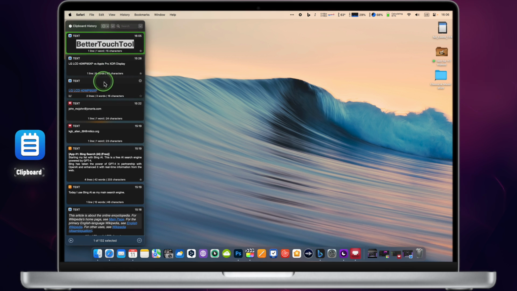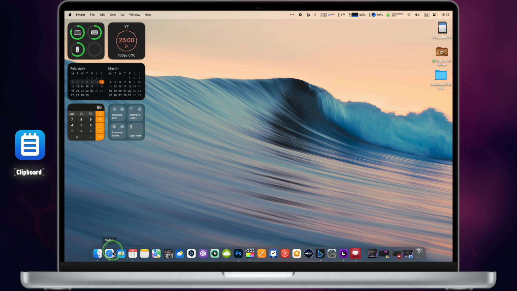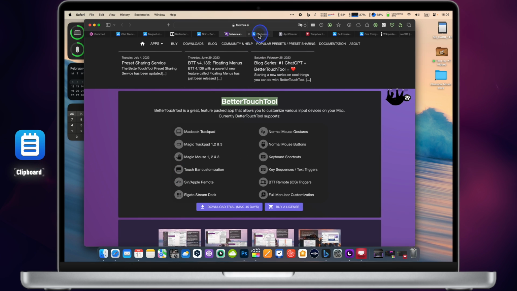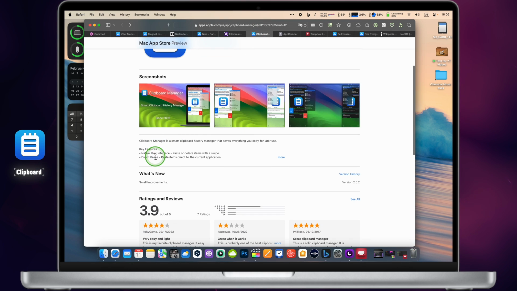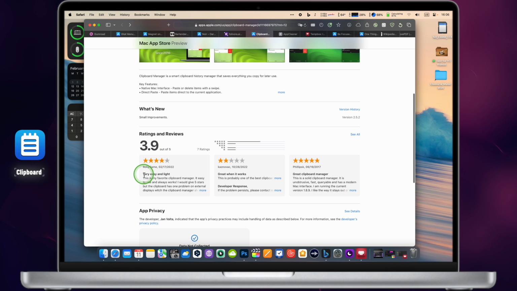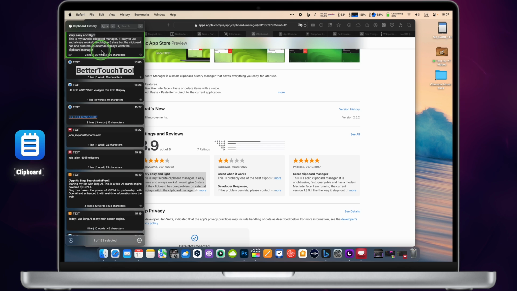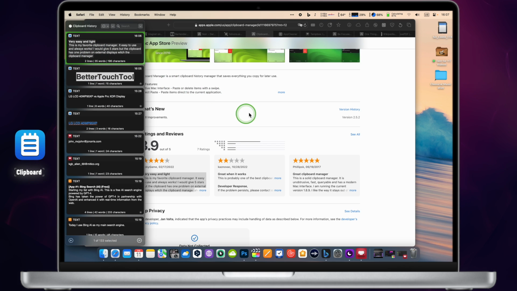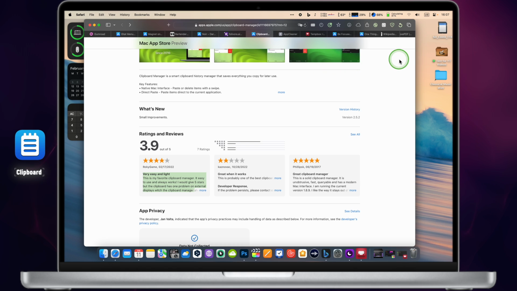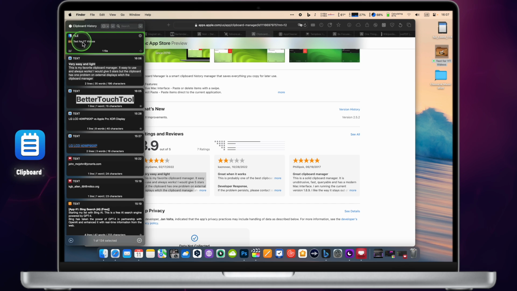Don't worry about privacy, as you can always clear your clipboard history, and this application does not have access to your password keychain, so if you're copying your passwords, they will not be saved in the history. You can save some clippings in your favorites to use them later. You can use hotkeys to quickly access your clipboard. What I especially like about this app is that it shows you the clipping destination, which means from where exactly you copied the text, so you can easily identify the source.